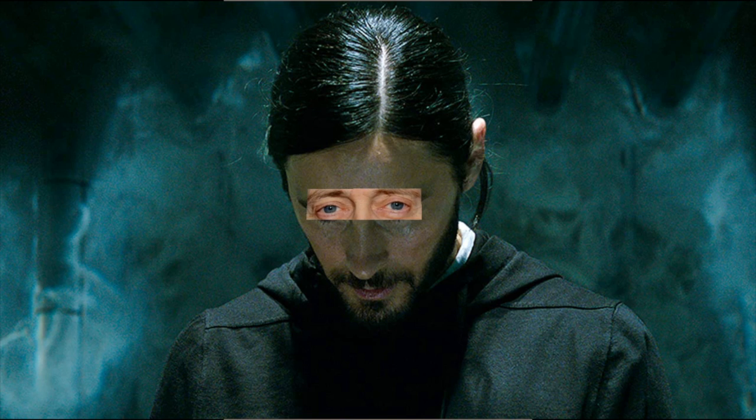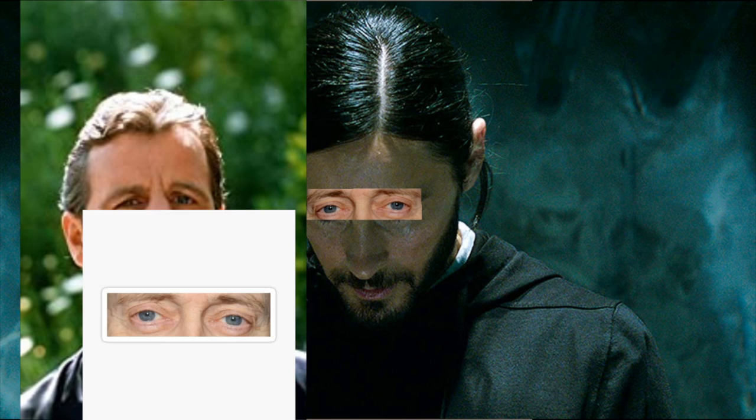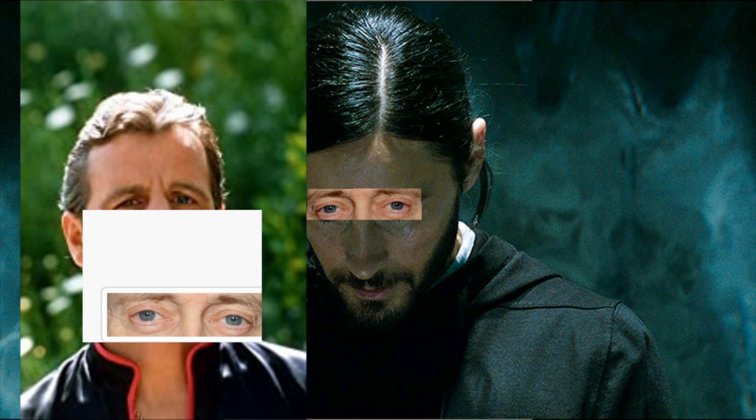Okay, here we go. Oh no. You know who I've accidentally made? You know who the fuck this is? You know who the fuck I've accidentally goddamn made? Ringo Starr. What the fuck? Ring Orbius. Mm-hmm.